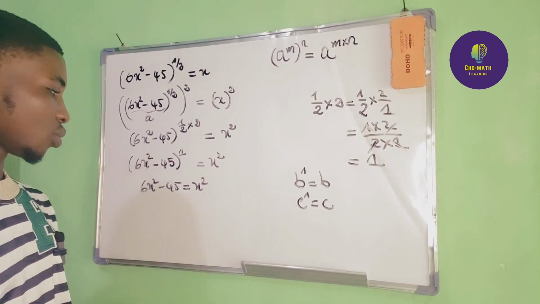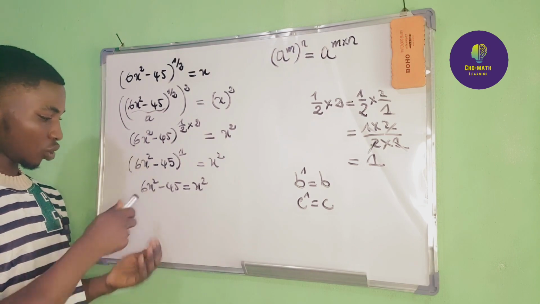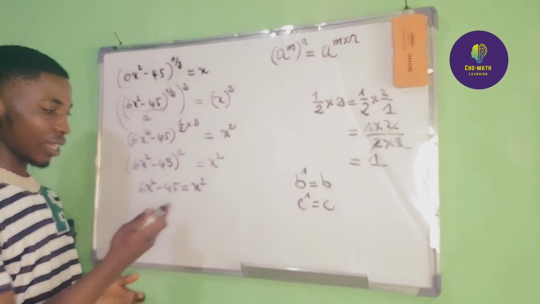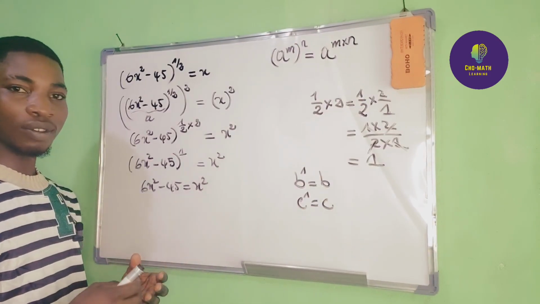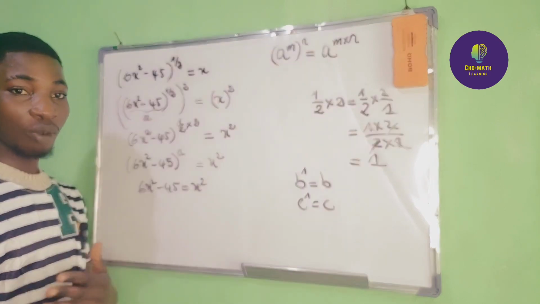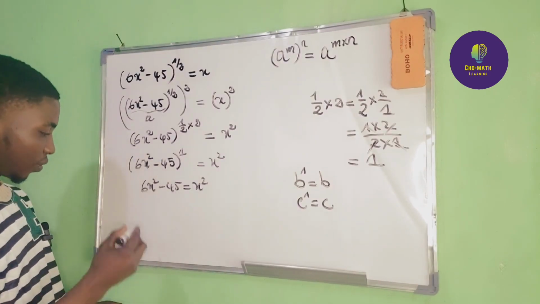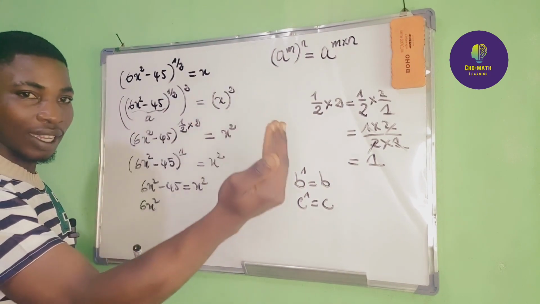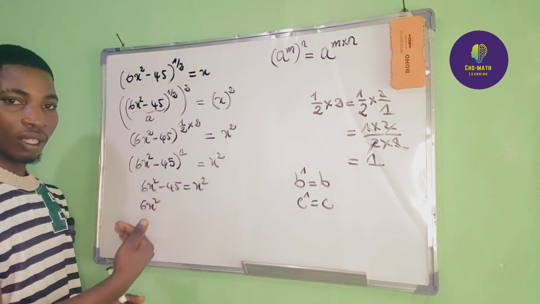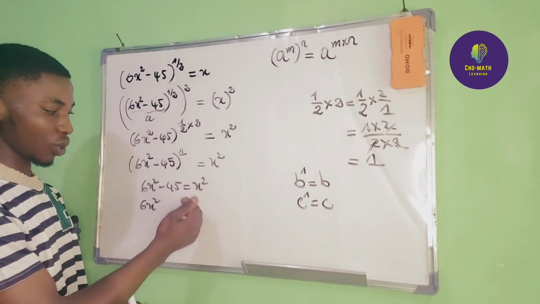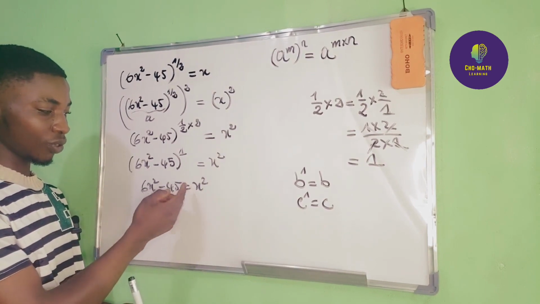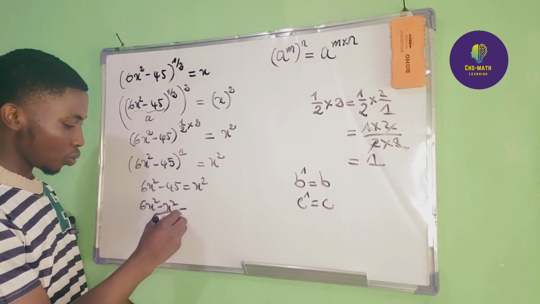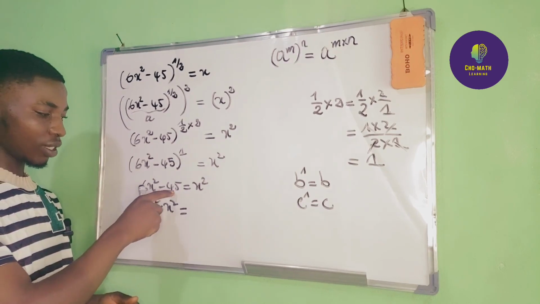Since we are looking for the value of x, and we have x² on both sides, that is, x² on the left side and another x² on the right side, we're going to send all the x terms to one side so we can look for the value of x. So here we have 6x². Here we had positive x², on the right side, so we want to send it this other way. If I take this positive x² and bring it this way, since it was positive, when it comes this way it becomes negative. It became negative x², equal to negative 45.